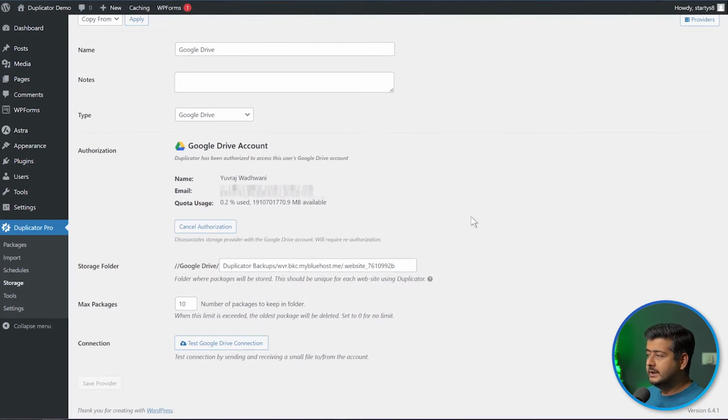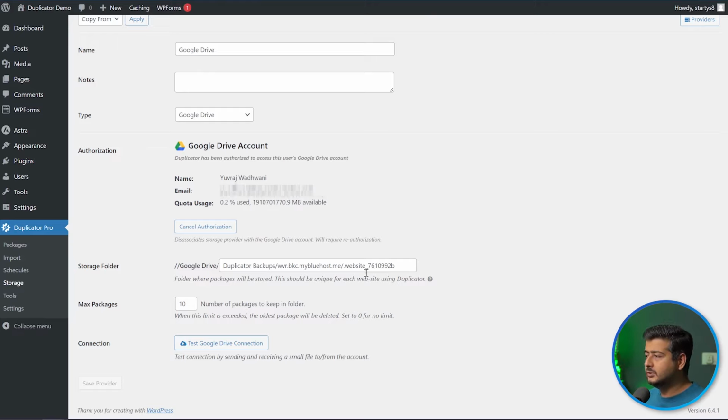All right. So Google Drive is now connected here, and this is how easy it is to connect any cloud storage provider with Duplicator Pro. Just a couple of clicks and it's absolutely easy. You can set up as many cloud storage providers as you like: Google Drive, Dropbox, OneDrive, even Amazon S3. If you're really skeptical, have 2-3 different cloud storage options available, but I recommend at least one cloud storage option connected in Duplicator Pro so that you can have absolute peace of mind that even if your server is not accessible, you have the data required to set up a new website with the backup. So this is why it's so important to have this.